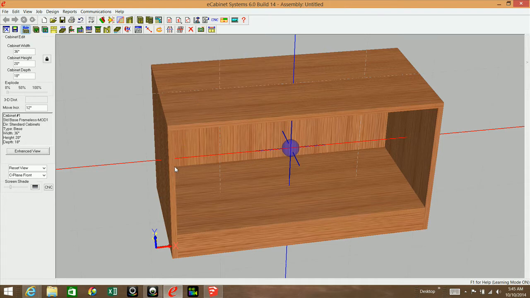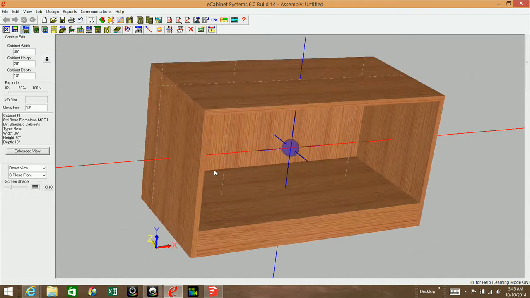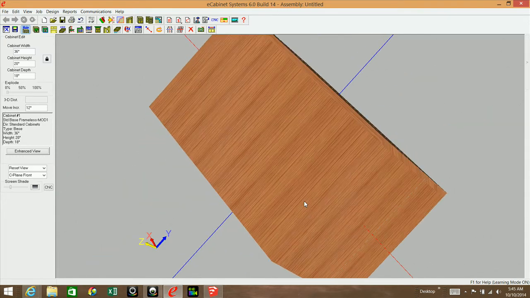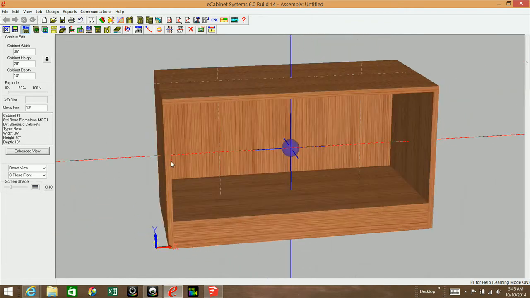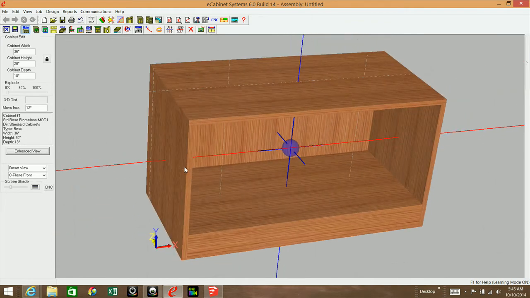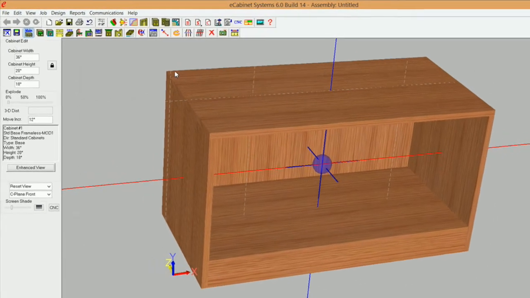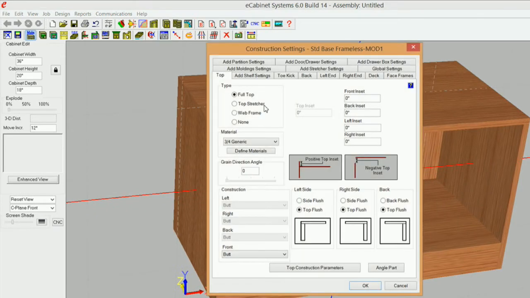As you can see, it is overlaying the ends and the back. Okay. Now, if you remember in SketchUp, we had our overlays, or our top, 1/4 inch out this way, 1/4 inch out that way, and 1/4 inch out on the front. So let's go ahead and adjust that.